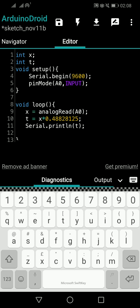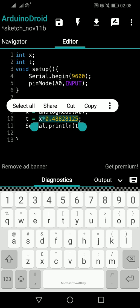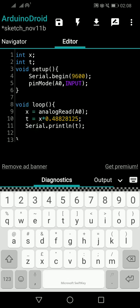So if I say t is an integer, and I am multiplying the x value, x can be 1 or 2 or 3 or 5 or maybe 1000. If I multiply the value with 0.4882825, will I get a full number, an integer number? No, it will be a decimal number, right? In most cases it will be a point number. That means if the x value is 1, then the output will be 0.4882825. Is that an integer number? No, it's a point number, right? It's coming after a point, like 1 point something, 2.5. If x value is 2, then the t value will be like double of that, right?